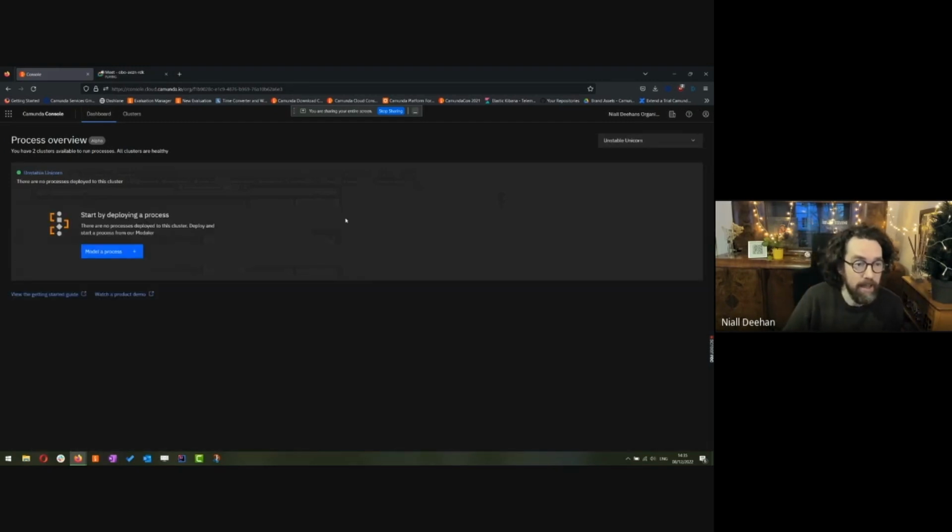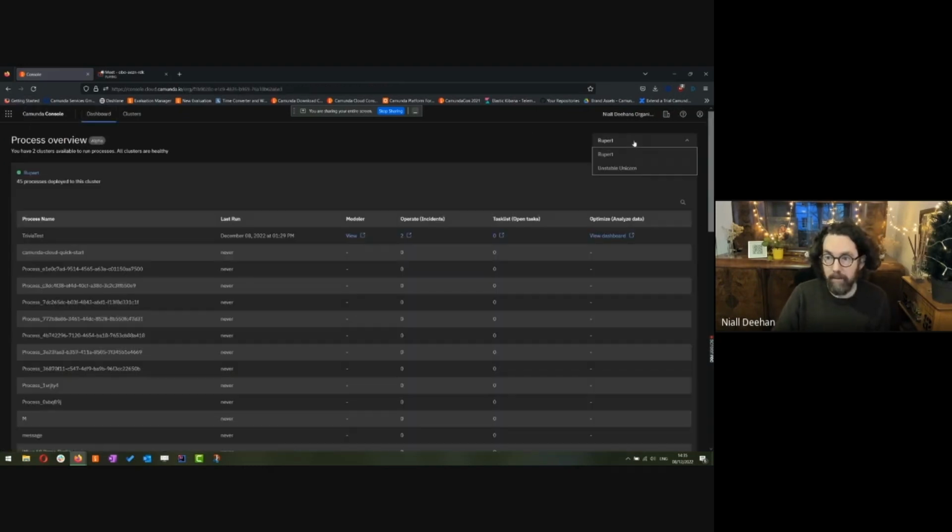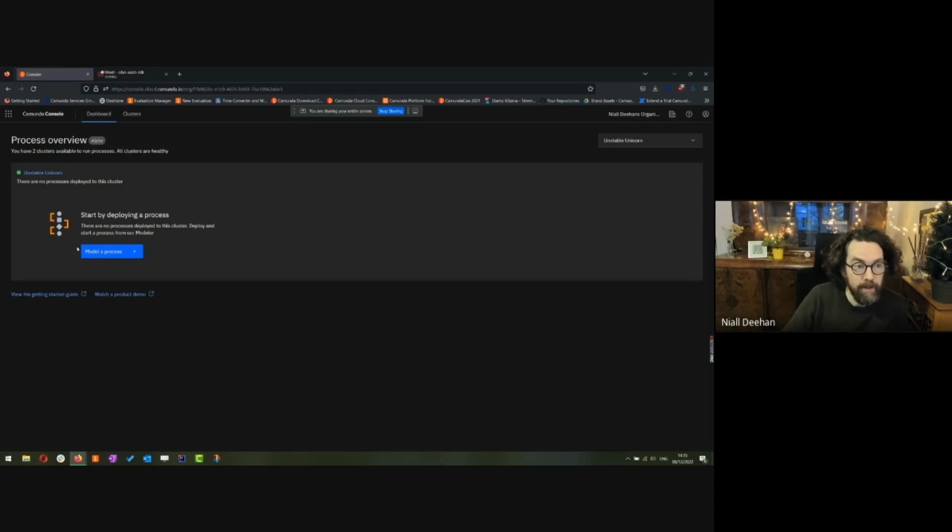I have created a, this is Camunda 8 SaaS. Everyone can log into this. It's pretty cool. We have the console here, and this is my cluster that I talked about earlier. In my cluster, as I showed in the diagram, I have ZB, which is the worker. I have Operate, which is the tool we use for observing the process, Tasklist for tasks, and Optimize. We also have a bit of details about the cluster. And that's Rupert, my other cluster, and this has nothing in it right now. We also have the other thing that I talked about, which is the modeler. So this is our cluster ready to go, and it doesn't have anything deployed to it.